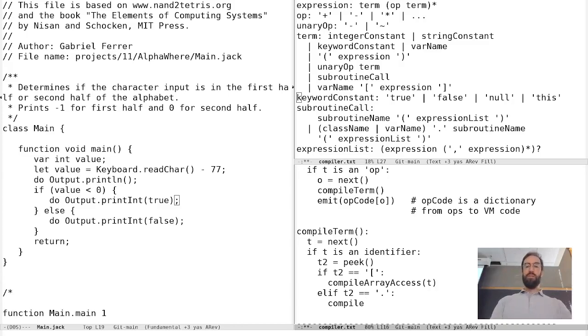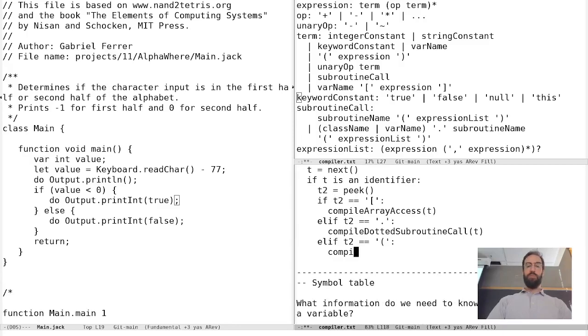If it's a dot, that means I'm compiling a subroutine call, but we have two different kinds of subroutine calls. I'll just say a dotted subroutine call. Elif, if it's a parenthesis, we're going to compile a normal subroutine call.